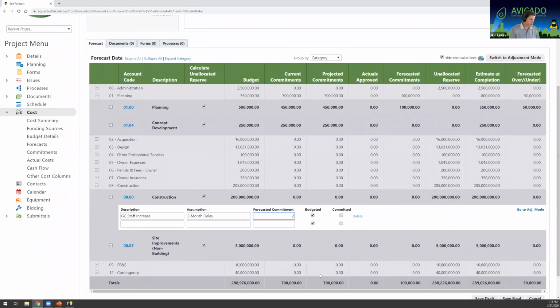And I'm gonna say it's a $200,000 change. Now, because my unallocated reserve is so high and I don't have commitments, and because we said this is most likely a budget change, I'm going to uncheck budgeted so that my estimate of completion does go up 200,000. And I'm going to do the same thing with additional PP&E.